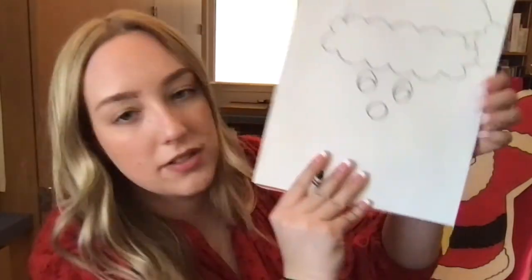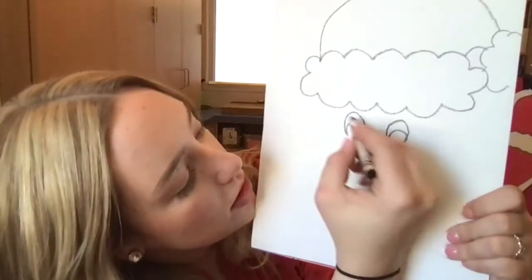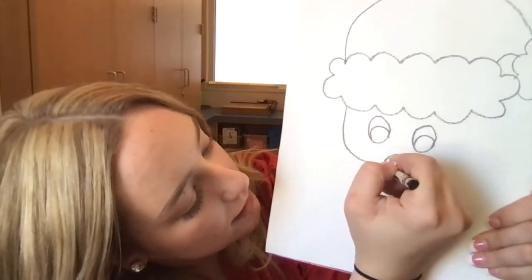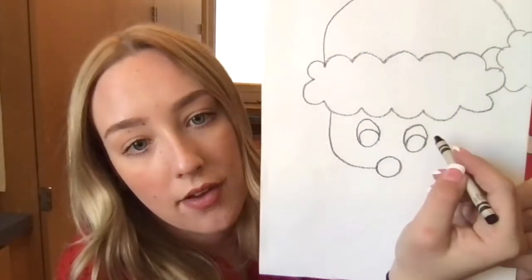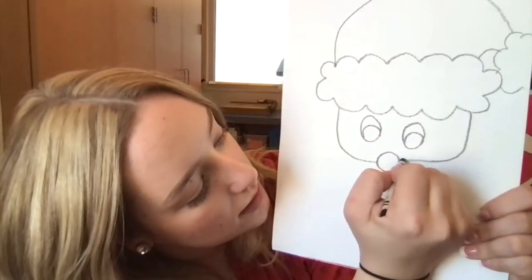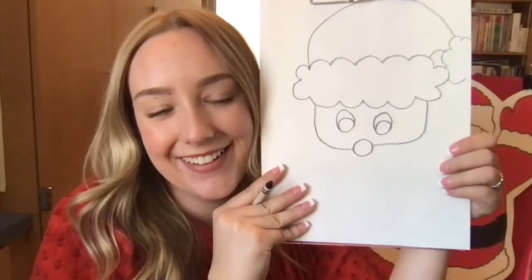And then this part's kind of tricky, but I'm going to make a little line that goes from the nose up to here. Okay, so let me show you. I'm gonna start up here and bring it down and connect it to the nose. It's almost like a little J. Like a J and a backwards J, just like this. Okay, it's starting to come together.